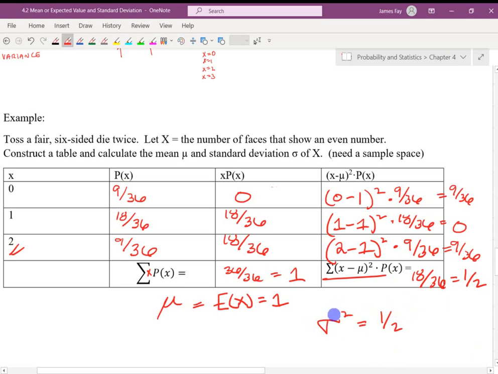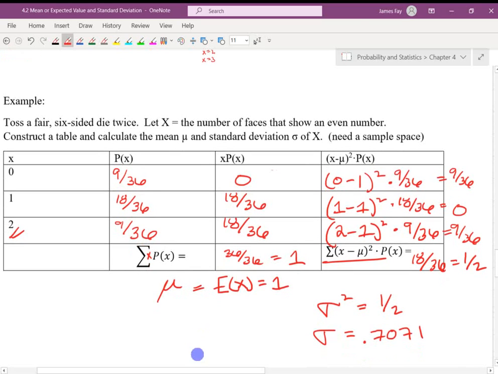So how does standard deviation relate to variance? Square root, right? If I take the square root of 1/2, I get 0.7071. Okay? Now, what does that mean to us? Well, if we think about maybe not knowing what this distribution looks like, is it normal? Is it not normal? If it's not normal, or we are unsure, we could use Chebyshev's theorem, remember that? That said if we go 2 standard deviations above the mean and 2 standard deviations below the mean, then 75% of our data will fall between those 2 values.